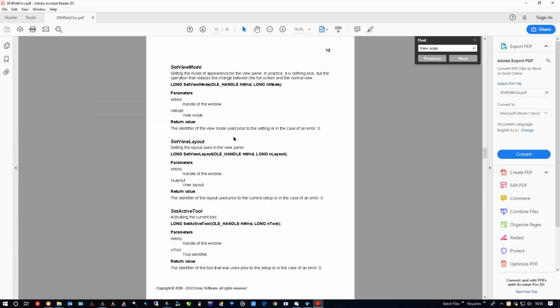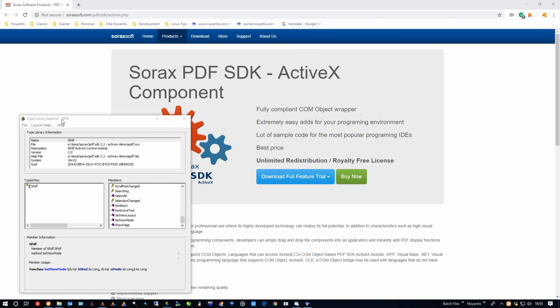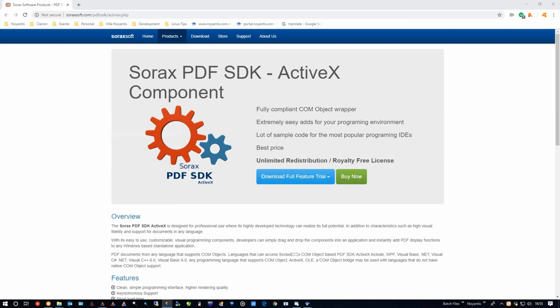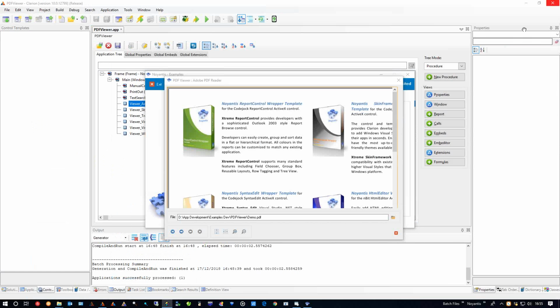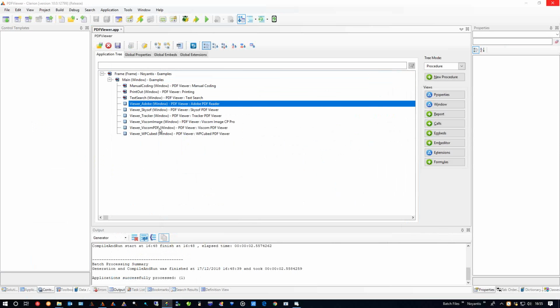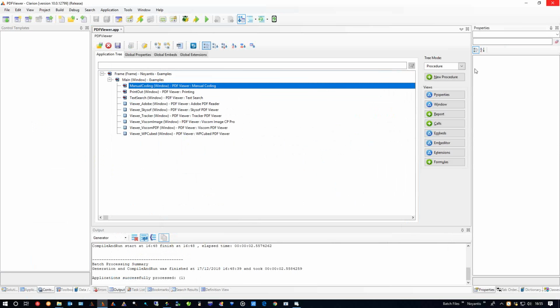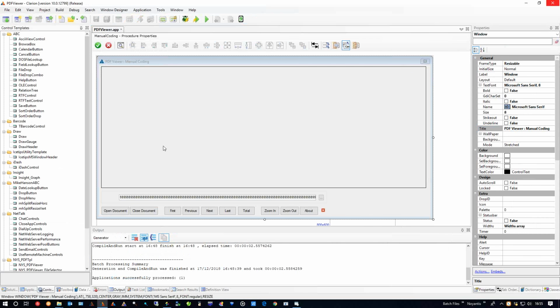What, should we try some of these commands? Yeah, let's try some commands, and then we can work out what we need from that.